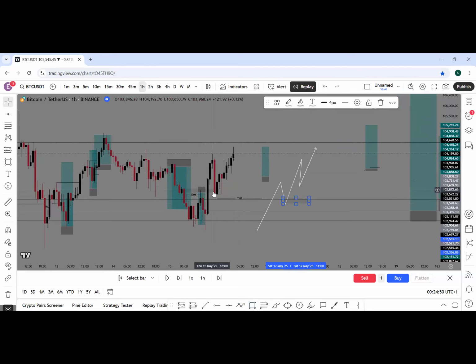But I knew that, okay, this is an inducement that is protecting this other block. So this should be my entry. I waited for this entry for a very long time throughout last week, but it didn't tap me in. So today, being Monday, it tapped in. You can see I waited for a shift in structure. After this shift in structure here, I know that, okay, now we are buying, and this is my inducement. So I waited so long for price to tap in. That's very simple. You can see the line I marked. So I waited patiently for a shift, and after the shift, my inducement, my POI. Very simple.